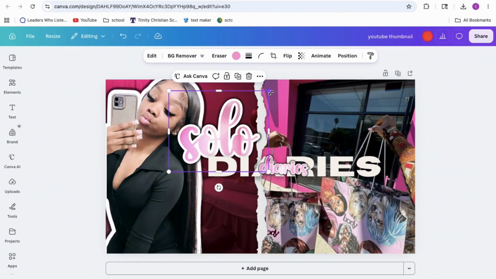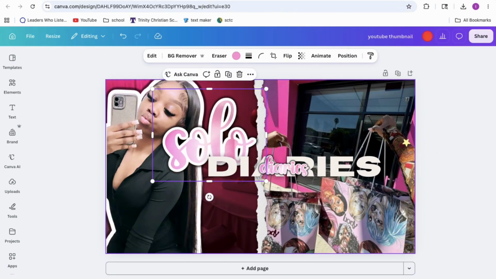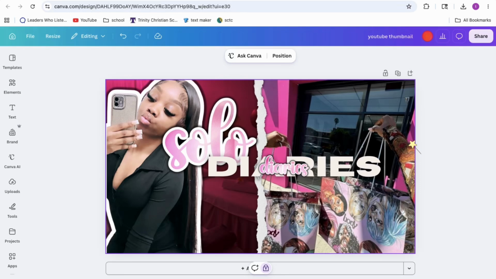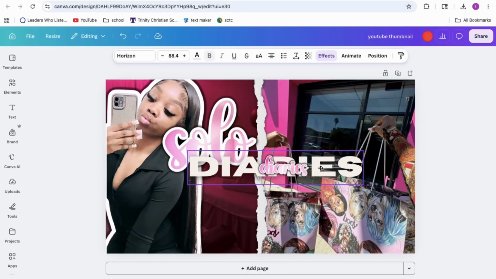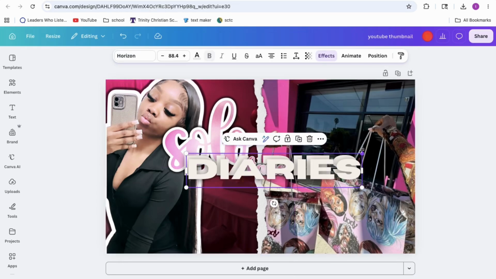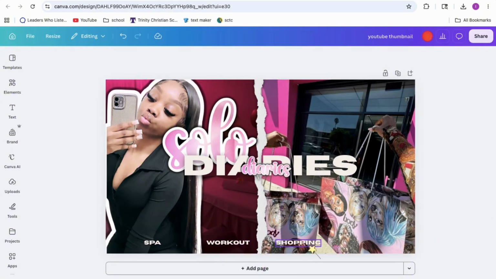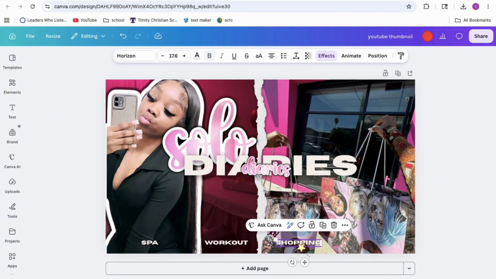So now as you can see, I'm just adjusting the text a little bit. You can adjust the text to be however you want. I just wanted everything to look a little bit more centered because I didn't like how it was on the side like that. So what you do now is you just get some text and put it down below. So the text would mostly consist of activities that you did. So for me, I just put random activities like the spa and stuff just as examples of what you could put. It really just depends on what happened in your video.